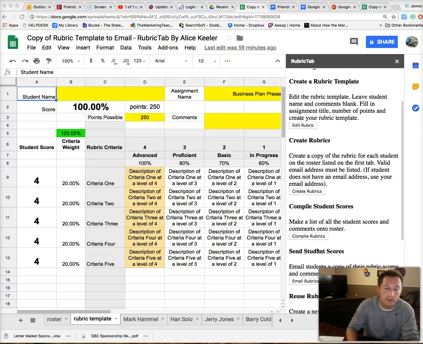The main thing that I wanted to teach you in this lesson in particular was how to set this up and how to score it, and then how to send it back to your kids, because I think that's a pretty convenient and easy way, especially if you're doing some project-based learning with rubric grading. This is a nice way to do it.